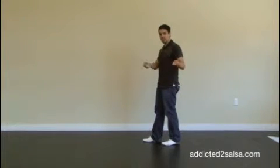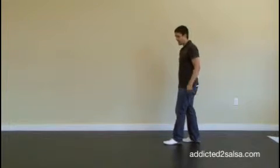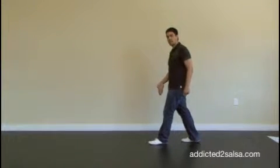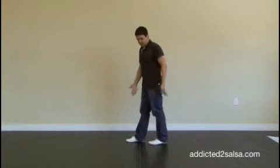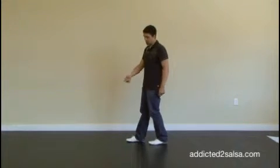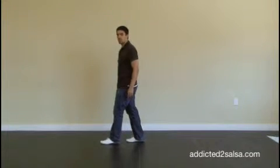Now, the rest of the basic, I'm going to take my right foot, step back on 5, and then my 6, instead of stepping 6 in place, I'm going to step forward on 6, and then I'll pick up my 7. Instead of having my 7 step in place next to my 6 in that neutral position, I'm going to step forward on 7. Again, you see how my feet are always staggered. So here's 7. And now I can always go back to my basic, or continue my basic by taking my left foot, stepping again on 1 in front of my right foot, okay?